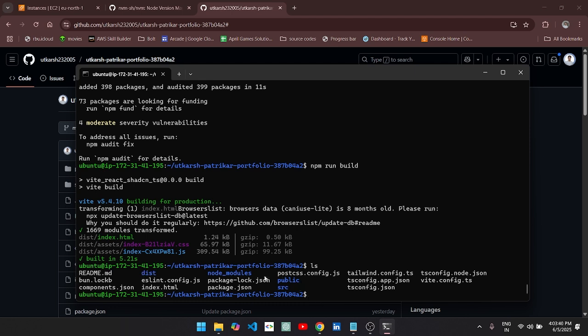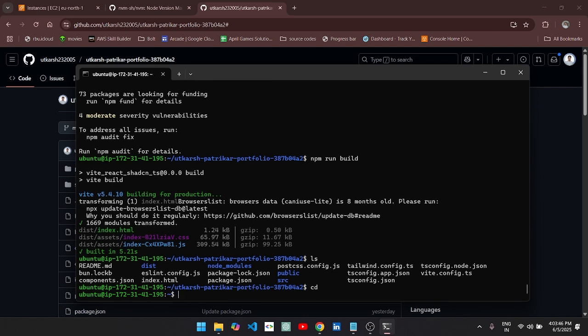Now we will change the directory to the root directory: cd, enter. So the root directory is there, and we will run this command, sudo nano. Nano is an editor; you can use vim or any other favorite editor.